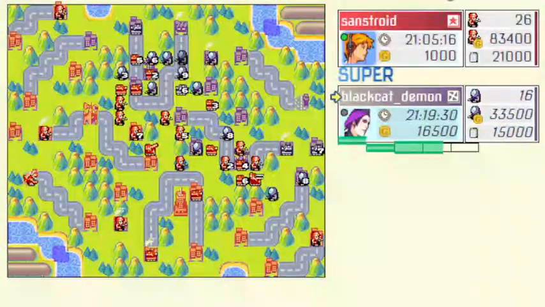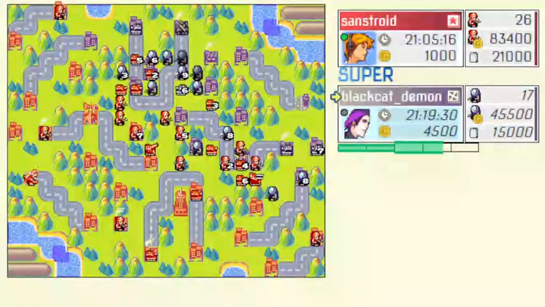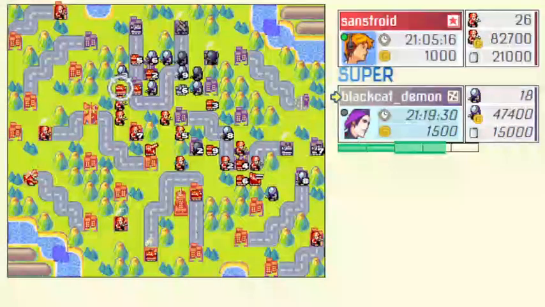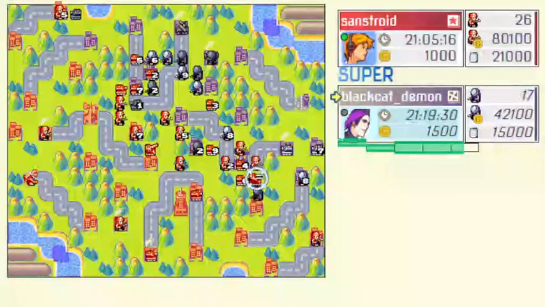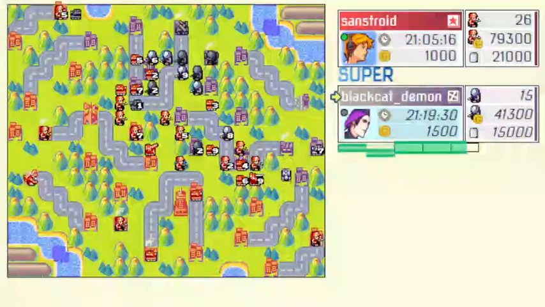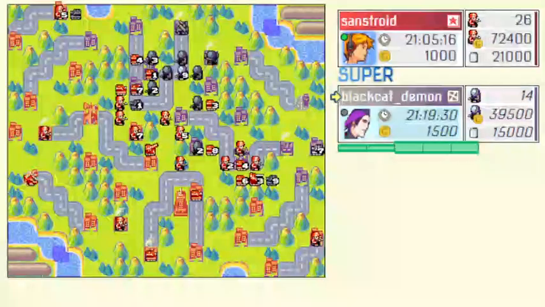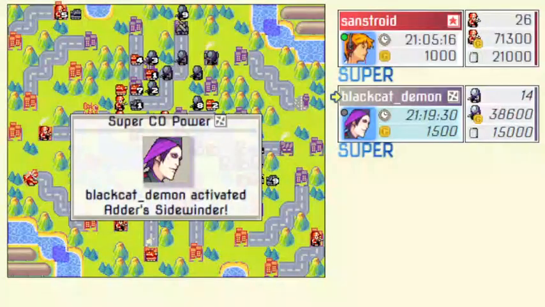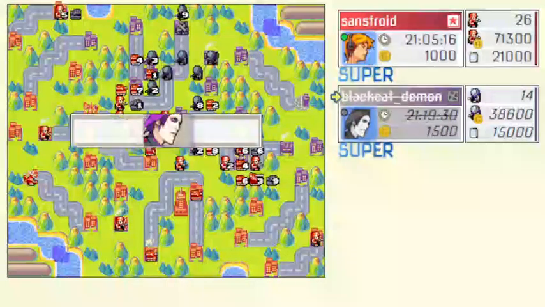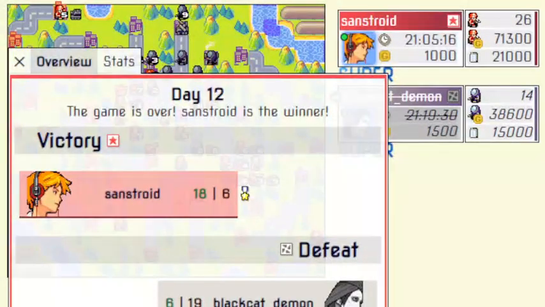Well, you know what's going to happen. As you can see, the missile tank was deployed. At this point, we know what's going to happen. He just attacked every single one of my units for the memes, and he decided to activate his super zero power, also for the memes. So he charged it up, and well, he moves a little bit, and he resigned because this match was over. Let's stop the music here, because we need to stop here.